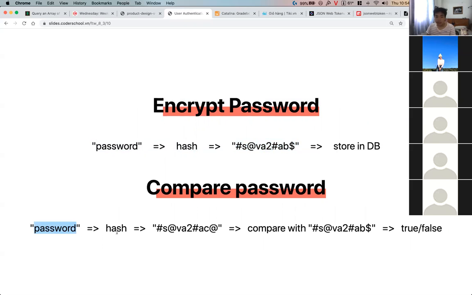The next time the user wants to log in, we compare the raw password with, no, actually we do not compare the raw password. We convert the password into another hash, and then we compare the two hashes to be precise. If they match, we return true, even though you see they are different. That tool will return true or false if the raw passwords match each other.